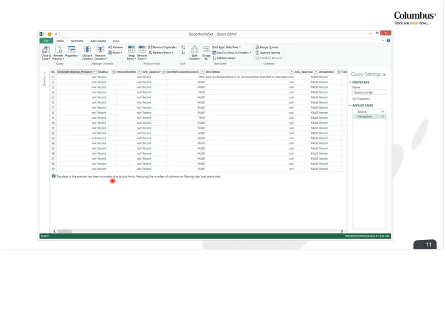It's been truncated, so you're working with the metadata really, and this is where you can change the name of your columns, you can expand, delete, move things around, change field types, that type of thing, before the data actually becomes live. So this is a great way that you can work with your data before you actually have the real data inside of your workbook.